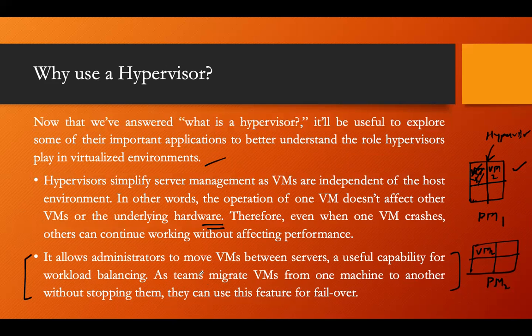And what it will do is help the virtual machine migrate from one physical machine to another physical machine without stopping them. So we are not going to stop the functionality that is running in one virtual machine, but we can migrate it. So what we do is we make an image of this particular machine on another physical machine. This virtual machine will run and simultaneously this will run. And after that we stop this particular virtual machine and continue to run this particular virtual machine.